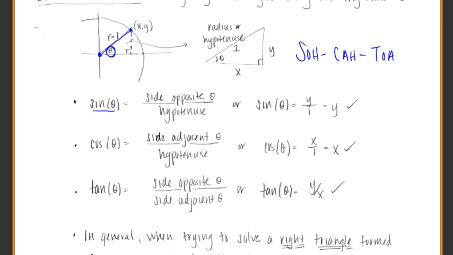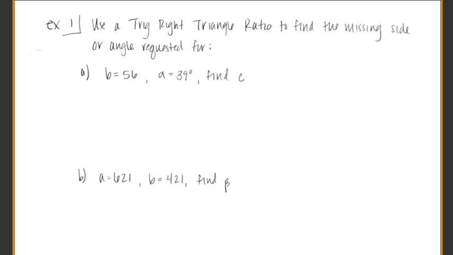Specifically, sine refers to our y values, and since our hypotenuse is always 1, that's just double checking and saying that sine of theta has to equal our y value. Okay? And then cosine is the side adjacent, the side touching it right next to it, over the hypotenuse, and then tangent is opposite over adjacent. Okay, so we're going to take these concepts and go to example 1 and practice them.